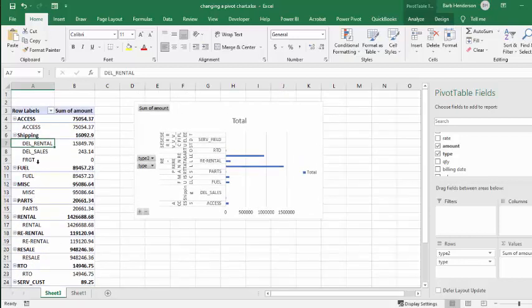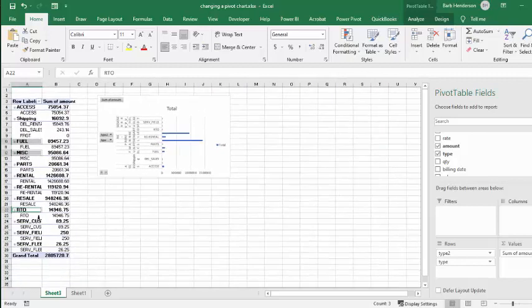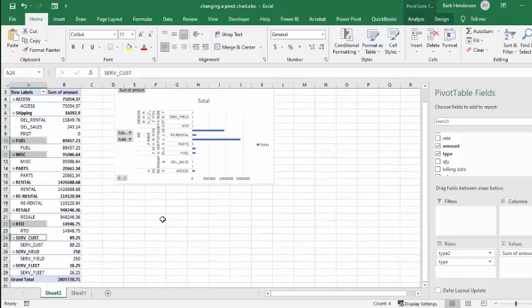So I'm going to click on the fuel, and then press the control key and click on miscellaneous, and still with the control key, click on RTO, and the service, and the next service and the next service.